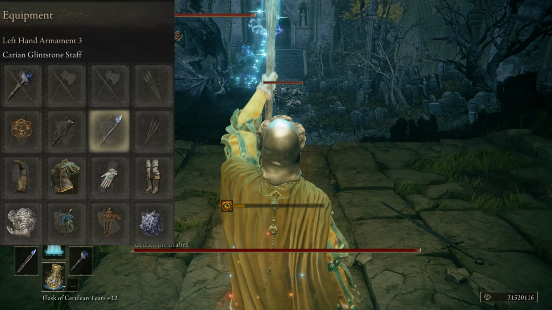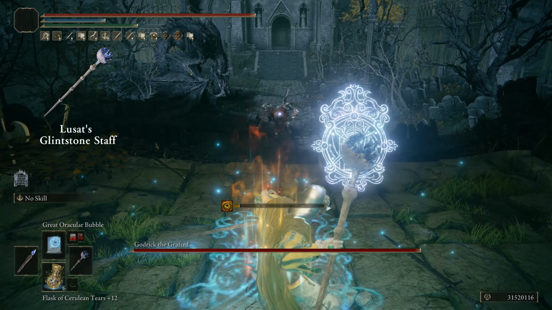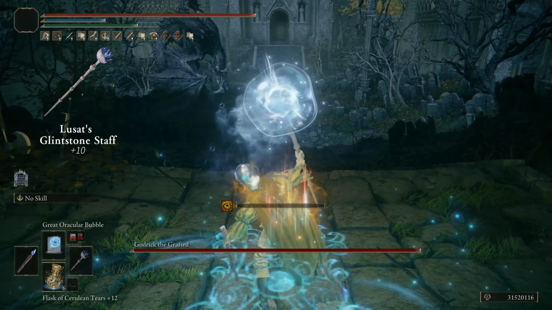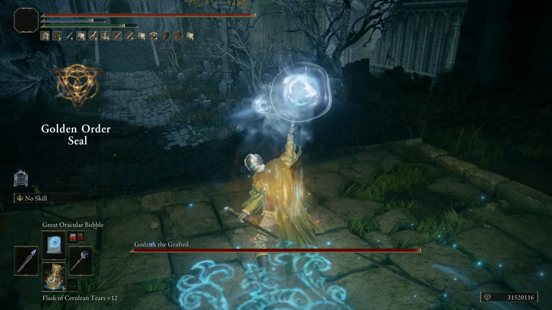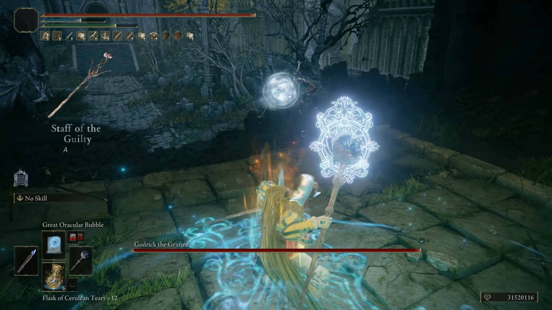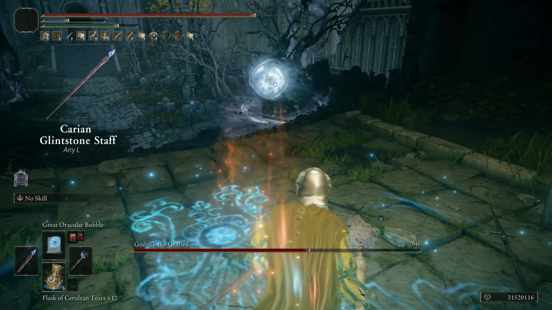Here is an overview of all the items used for this build. We use a +10 Lucette Glintstone Staff for our main damage output, and a Golden Order Seal to cast buffs. Any seal of any level can work. In the offhand, we use Staff of Guilty to buff Thorn Sorcery spells, or Carry On Glintstone Staff to buff Carry On Slicer spell.